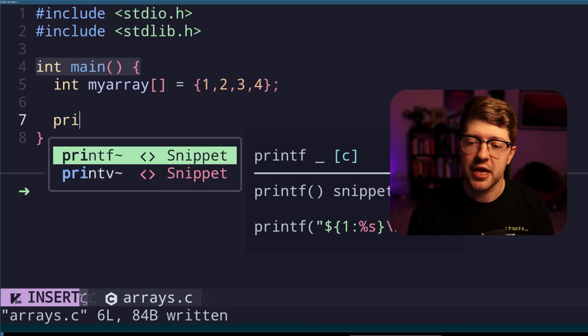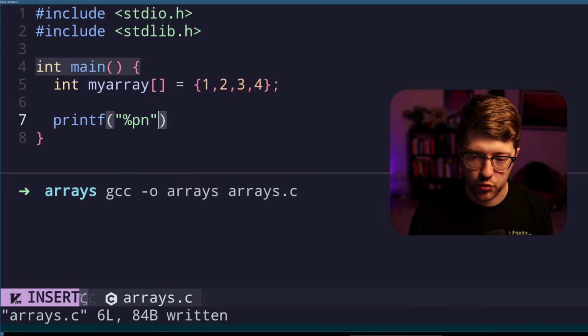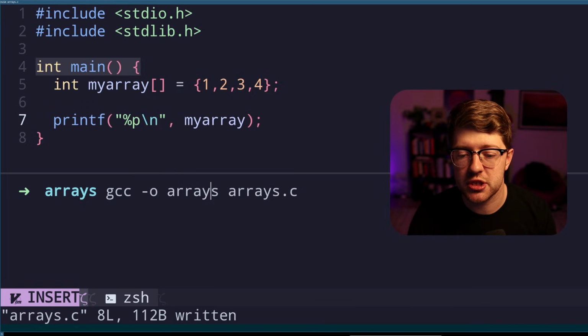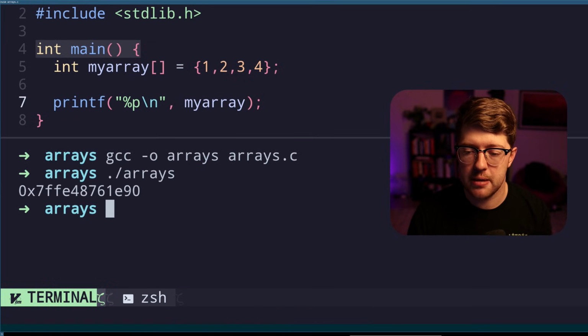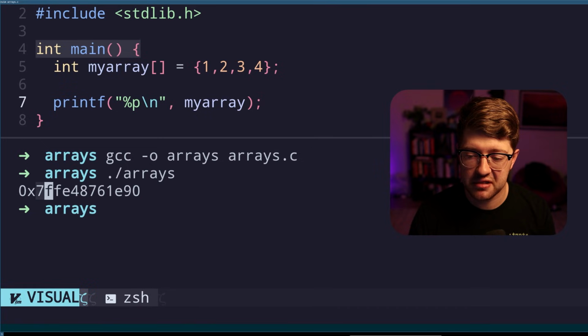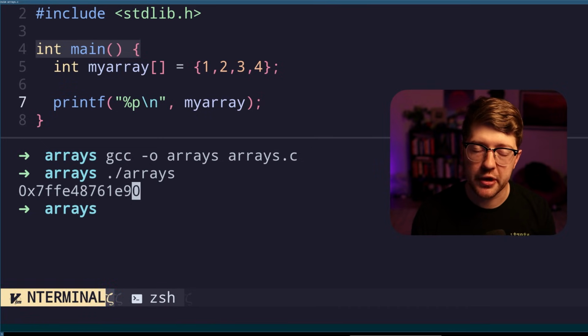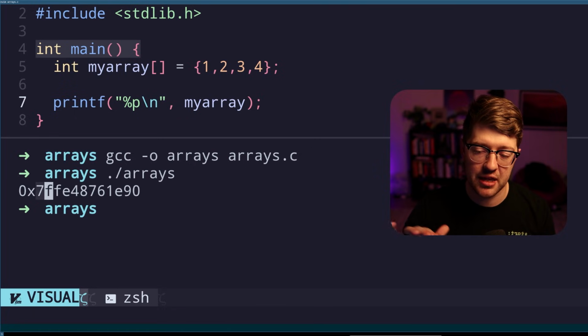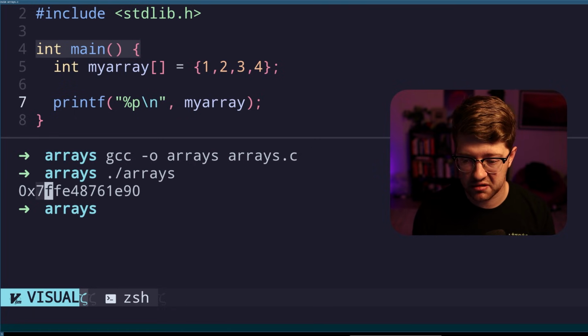No, it's not. In C, the type of an array label is actually a pointer. We can prove that by printing it right here. So we'll compile the program and then print the array variable. And that array variable is going to be hex 7f something something something. And we can see that it's a stack-based variable because it has this 7f here. That 7f means that it's in the stack on a 64-bit system.